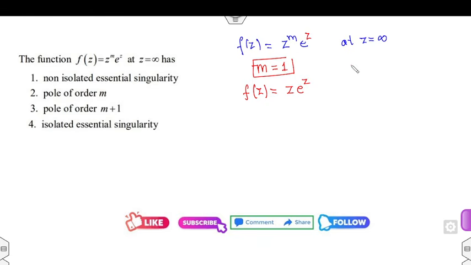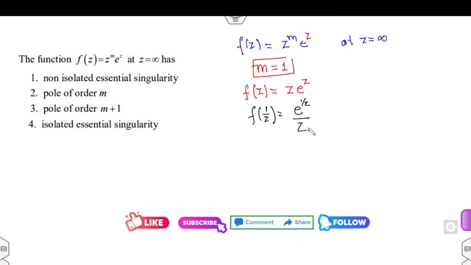Fine. Now, firstly, we can check the limit at z is equal to infinity. So, z into e raised to power z, it will be infinity. Now, infinity into e raised to power infinity, but we can't say. So you can look at 1 over z. So it is e raised to power 1 over z over z. Because you can't say about that, because this is my essential singularity.